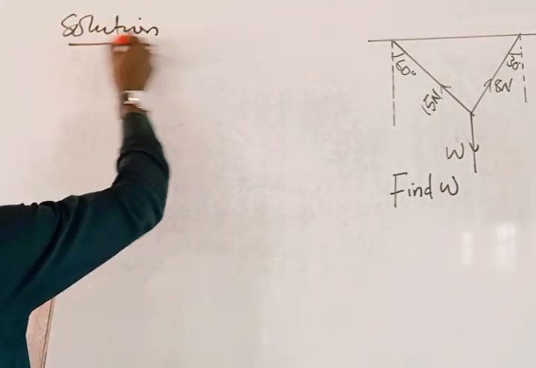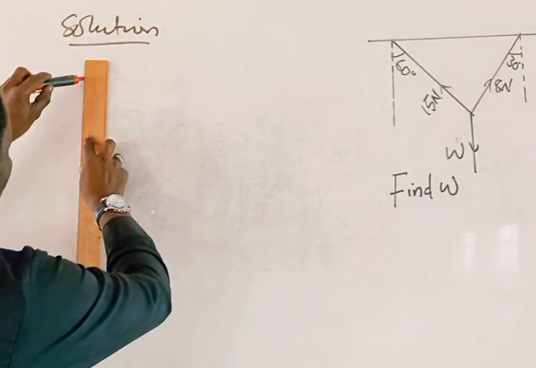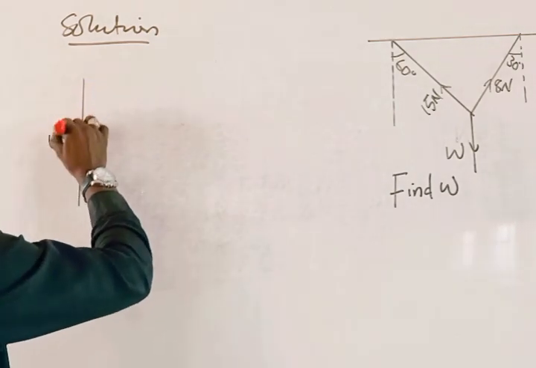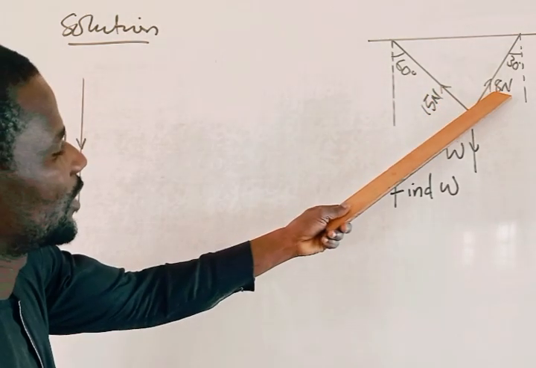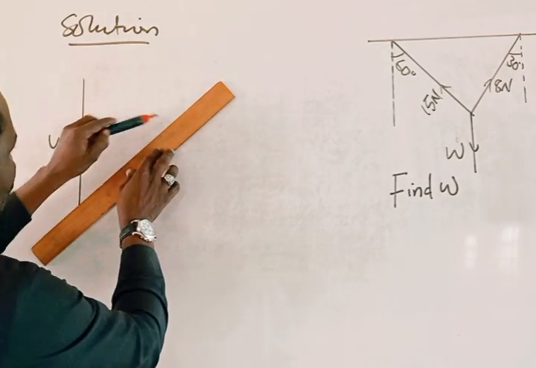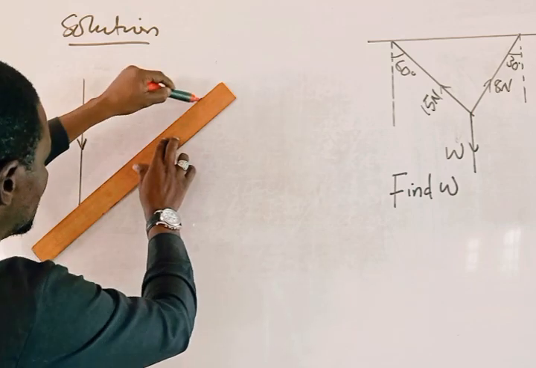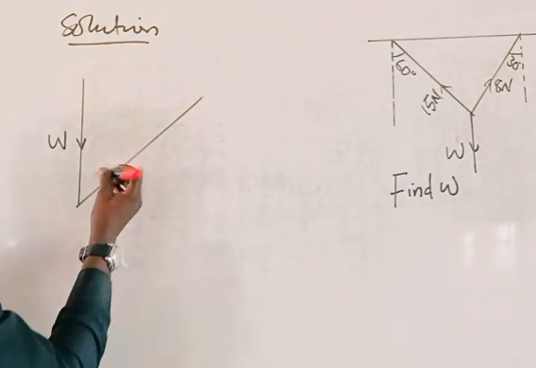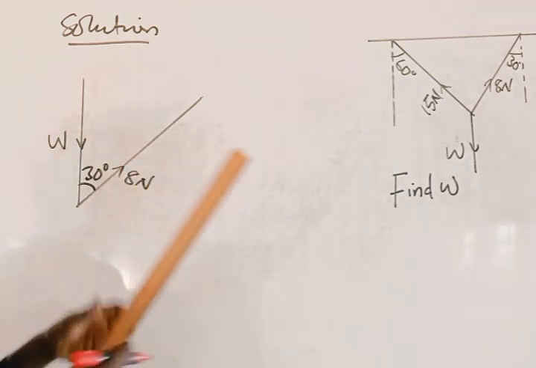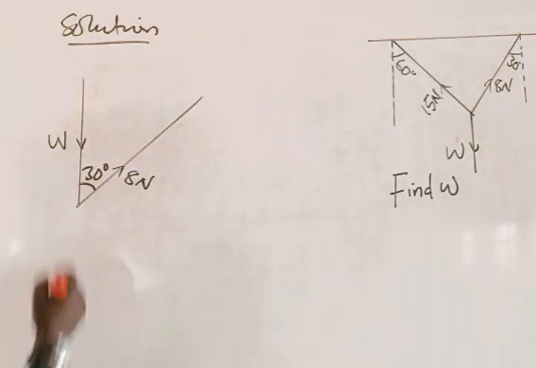After writing solution, you are to sketch it, starting with the vertical line, that is the W. This is W, and the W is unknown. That is the weight, we are to find it. Now this vector, or let me say this force, 8 Newton, makes a 30 degree angle with the vertical, so we are to draw it this way. We assume this is the 8 Newton. So this is our 8 Newton tension, and this angle is now 30 degrees because it makes an angle of 30 degrees with the vertical line. This is the vertical line and this is the angle 30 degrees.